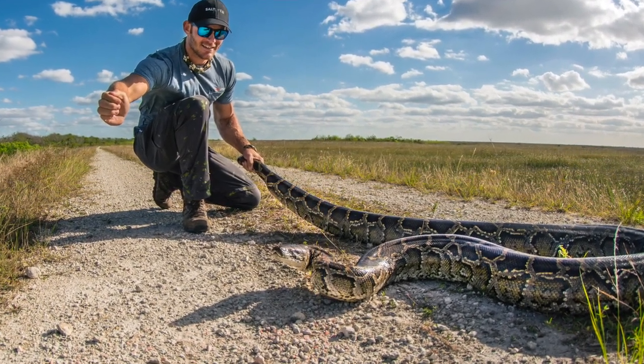Just because an animal is found out here doesn't mean it's necessarily invasive. Invasive species are things that are breeding — they have a self-sustaining, reproducing population that is expanding. That's generally what we mean when we say invasive. But there are lots of non-native animals found out here, exotic non-natives like ball pythons. I have caught other wild ball pythons here in Florida, but we don't know there to be a breeding population of these snakes out here, so they're not classified as invasive right now.